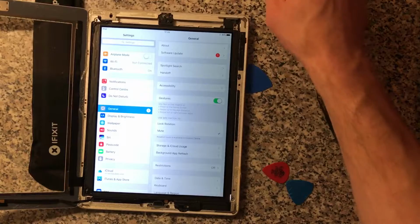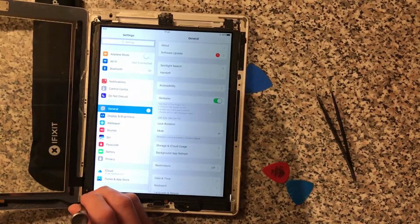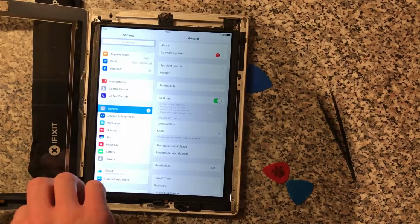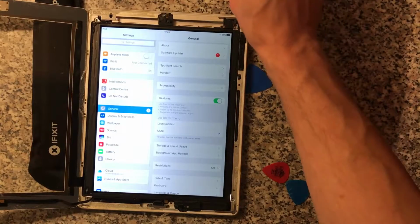This is the worst surface for putting screws down because they just disappear. They just disappear into the pattern. And this house is very warm tonight.